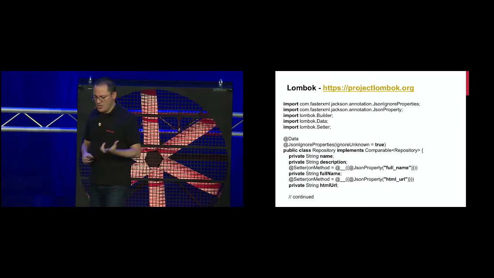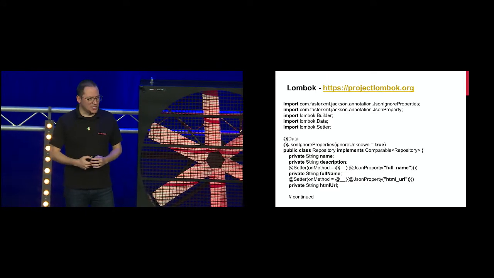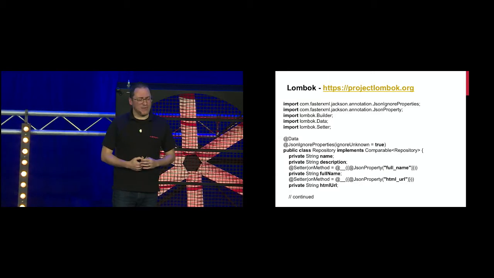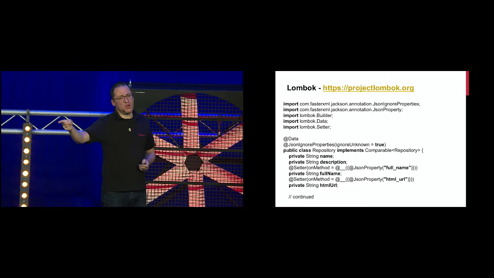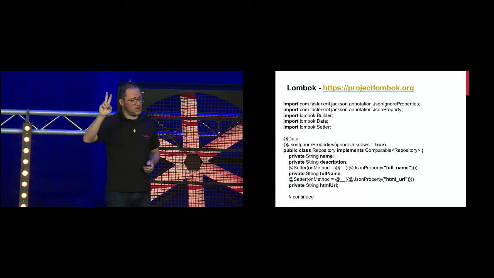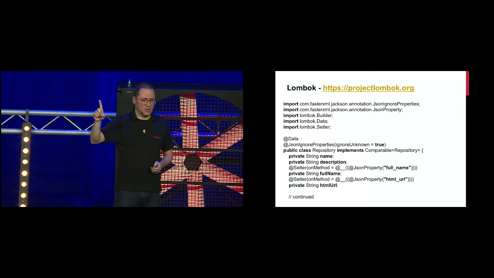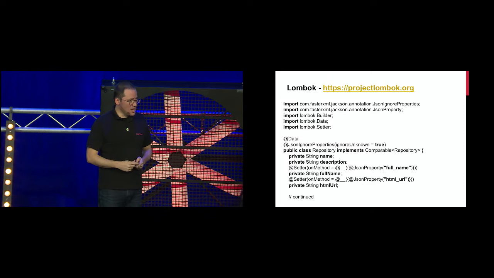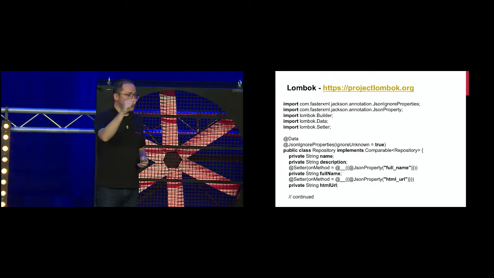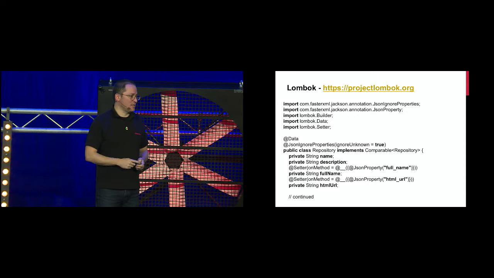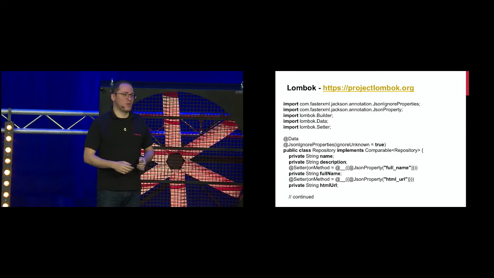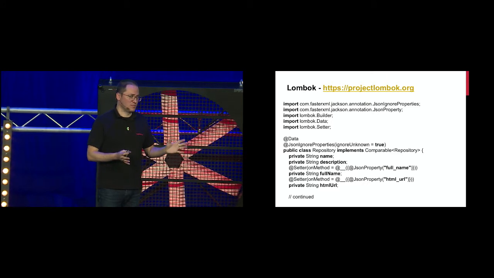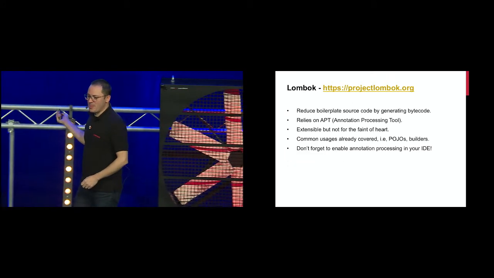So the comment is, perhaps there is an add-on to reduce the risk of a runtime exception. Maybe there is. To be honest, I haven't looked too much into it. And by the way, Lombok is not the only one that can do this. There are two other projects out there that rely on APT. One of them is called AutoValue from Google. It allows you to create immutable objects using also annotations like this one. But it does not hook into other libraries, for example, Lombok and Jackson. So it only works for immutable values, and that's it. Does that answer your question? Okay, perfect, good. So let's continue.